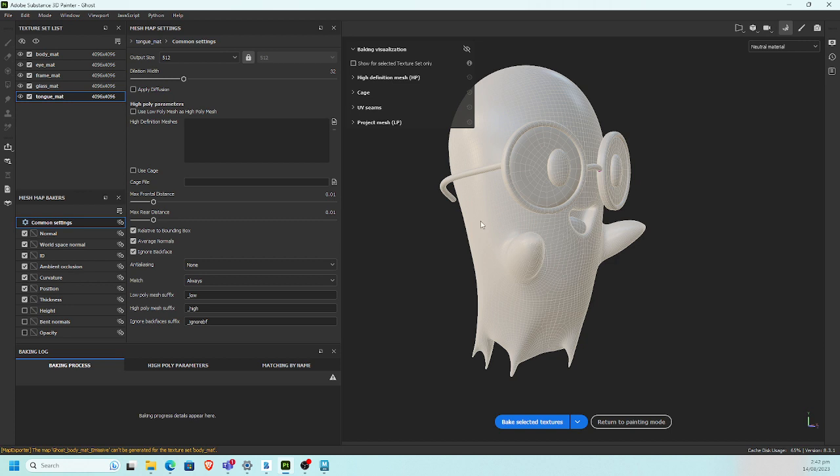What does baking mean? So there is some information. Let's say you can see where the edges of these eyeglasses are, but the software can't see. You can see where is the top, where is the bottom, right?